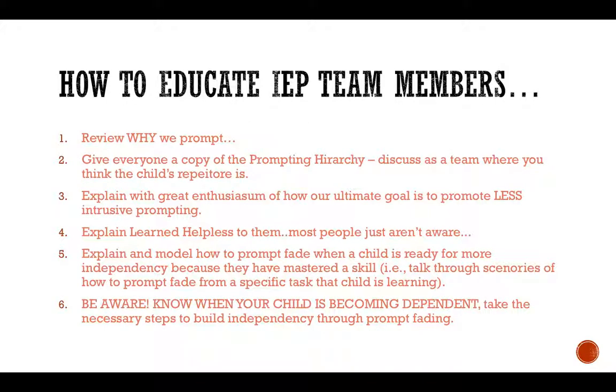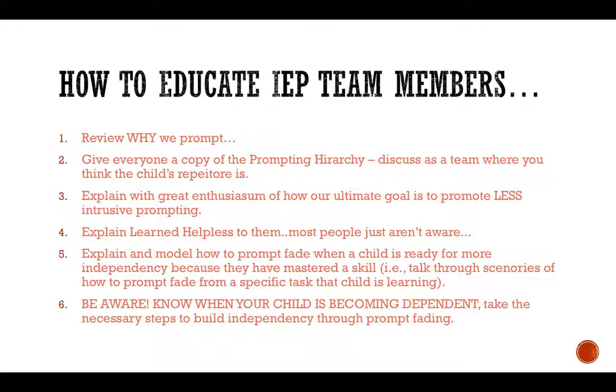How to educate IEP team members, 1 through 6. Review why we prompt. A lot of them don't even really know why we prompt, the true meaning of why we prompt. Give everyone a copy of the prompting hierarchy. Discuss as a team where you think the child's repertoire is. Explain with great enthusiasm how our ultimate goal is to promote less intrusive prompting.